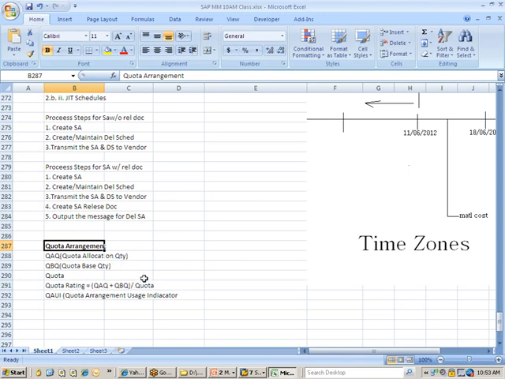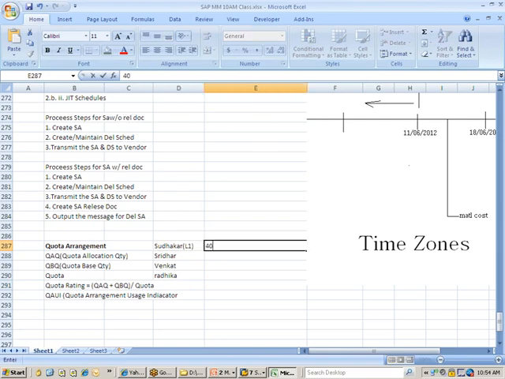Let me write the names here. Sudhakar is one vendor, Sridhar is another vendor, Venkat is a different vendor, Radhika is also one vendor. Let's say Sudhakar is the L1 guy. If he is L1, allow him to supply 40% of your total requirement.